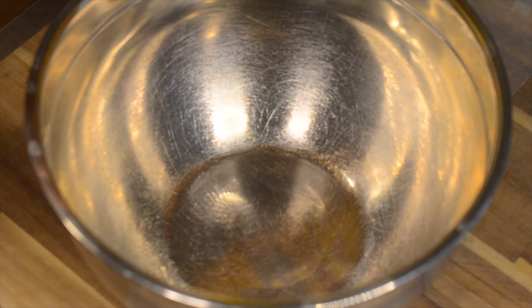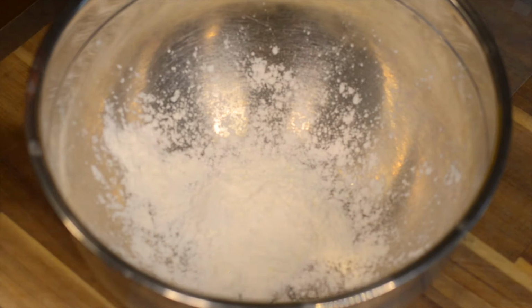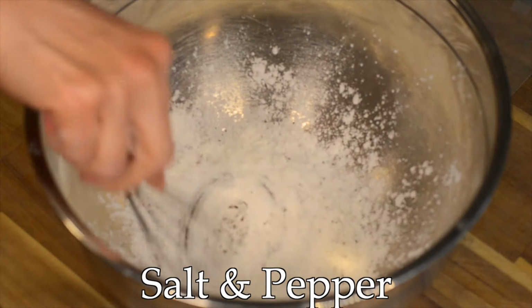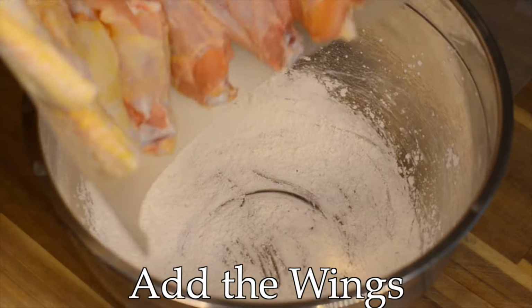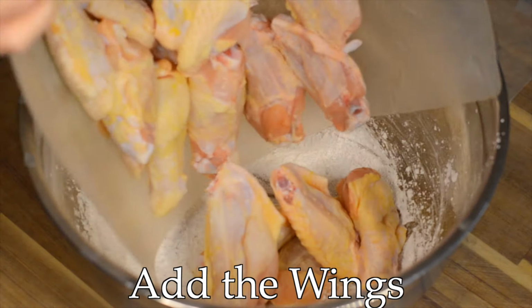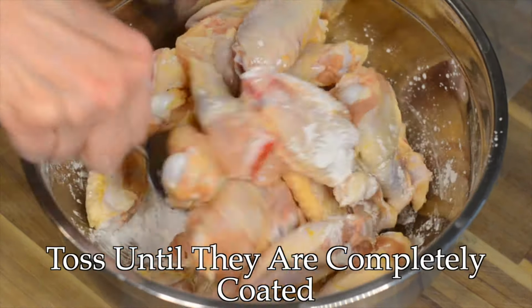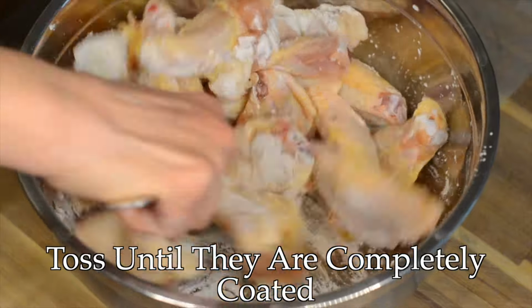Next, to a large bowl, I'm gonna add 2 tablespoons of cornstarch, along with a little bit of salt and pepper. And I'm gonna drop all of my wings in here and make sure that they all get very well coated. The cornstarch is also gonna help to make the wings very crisp.